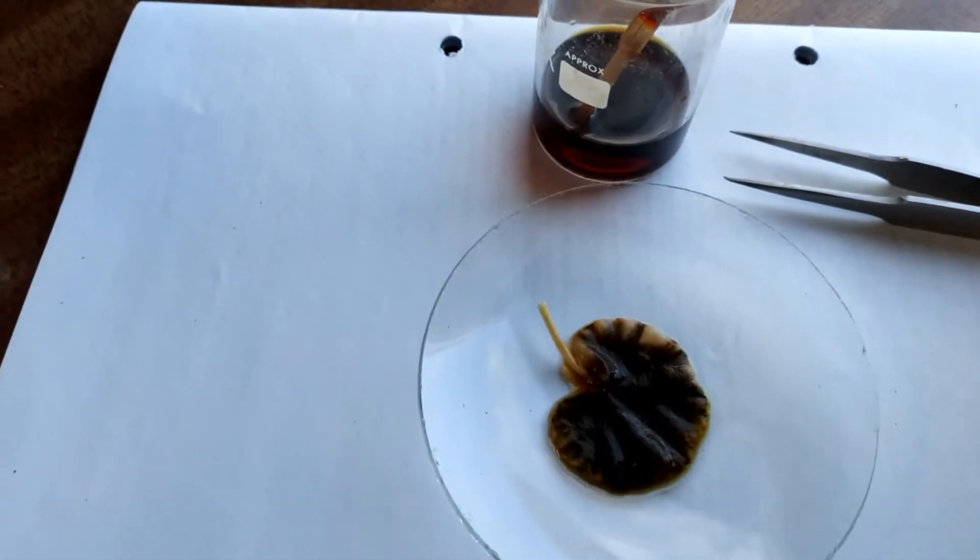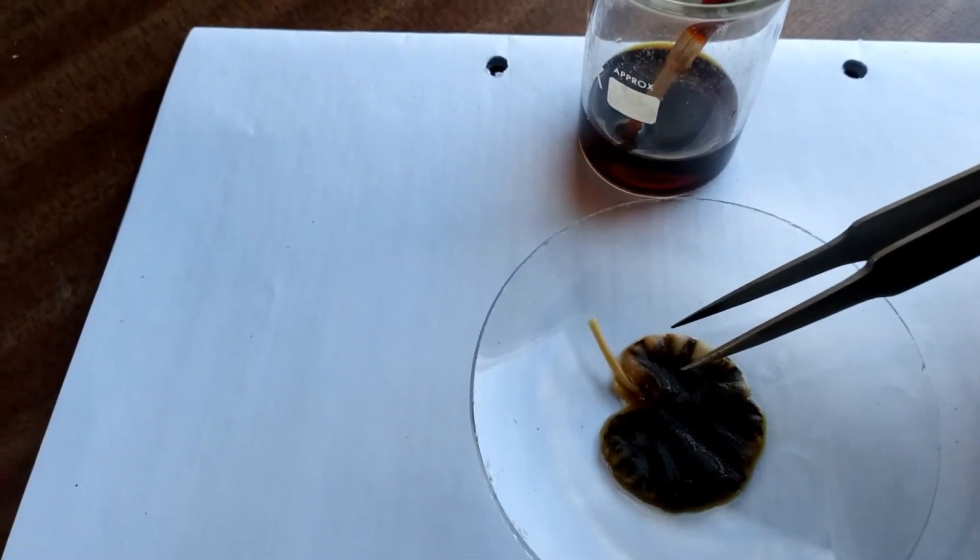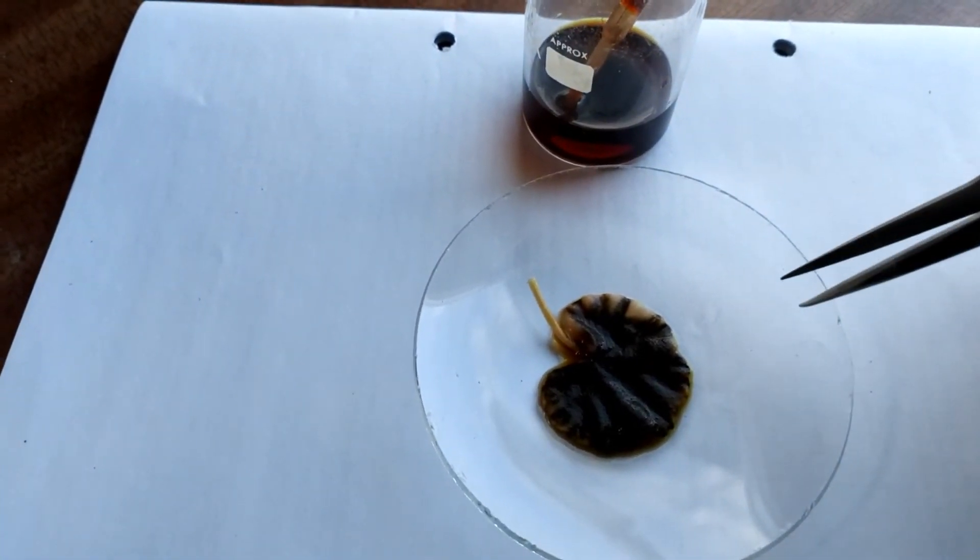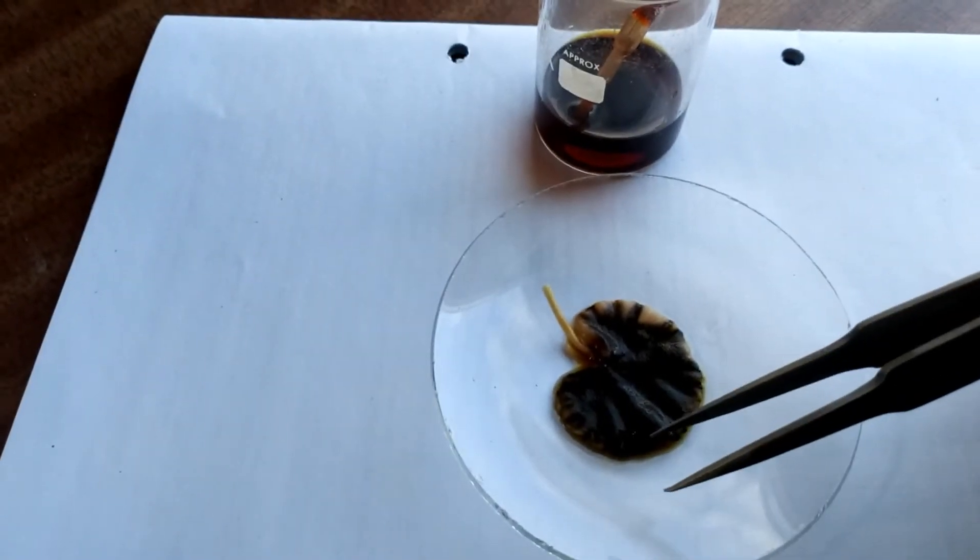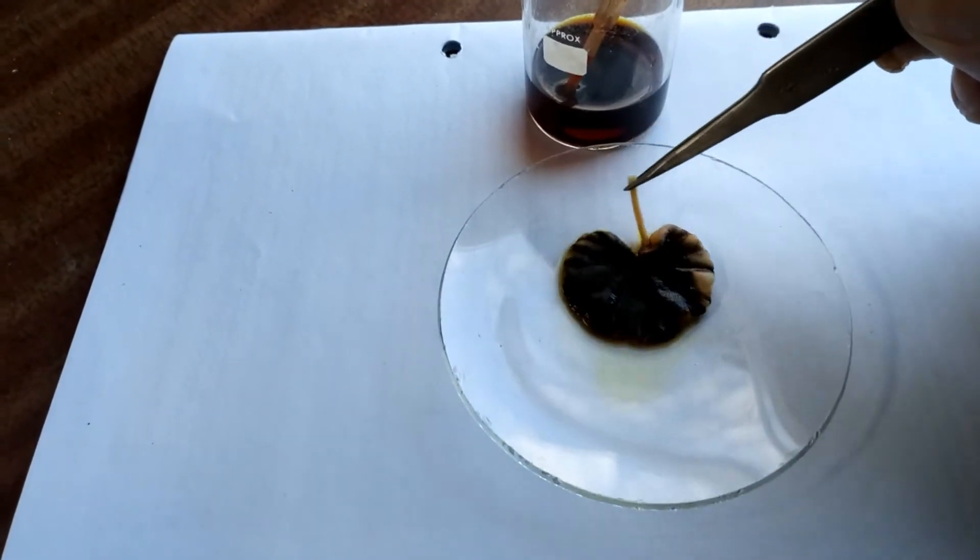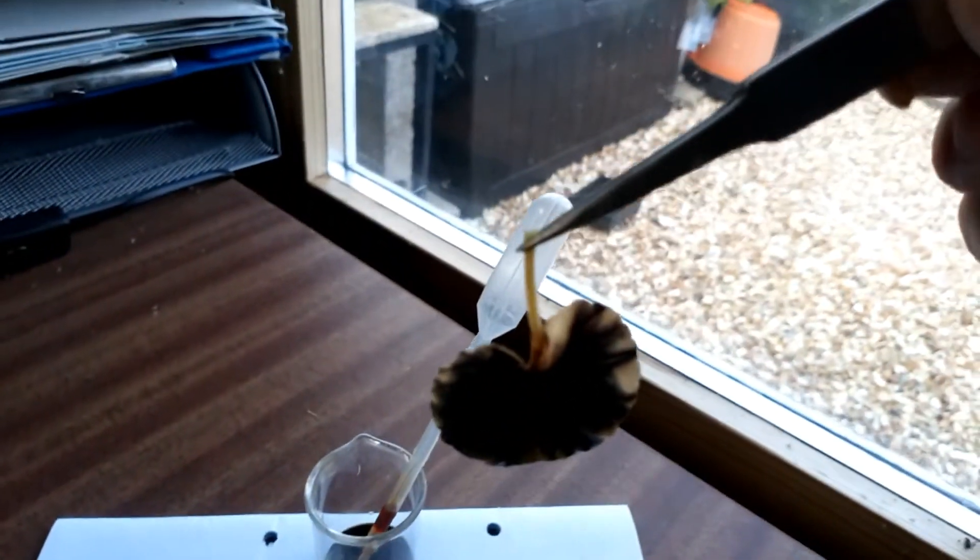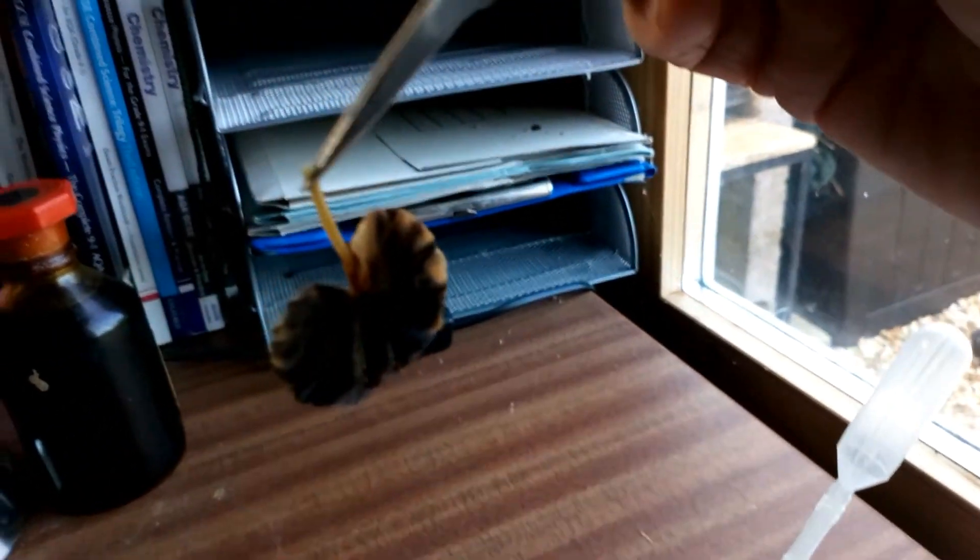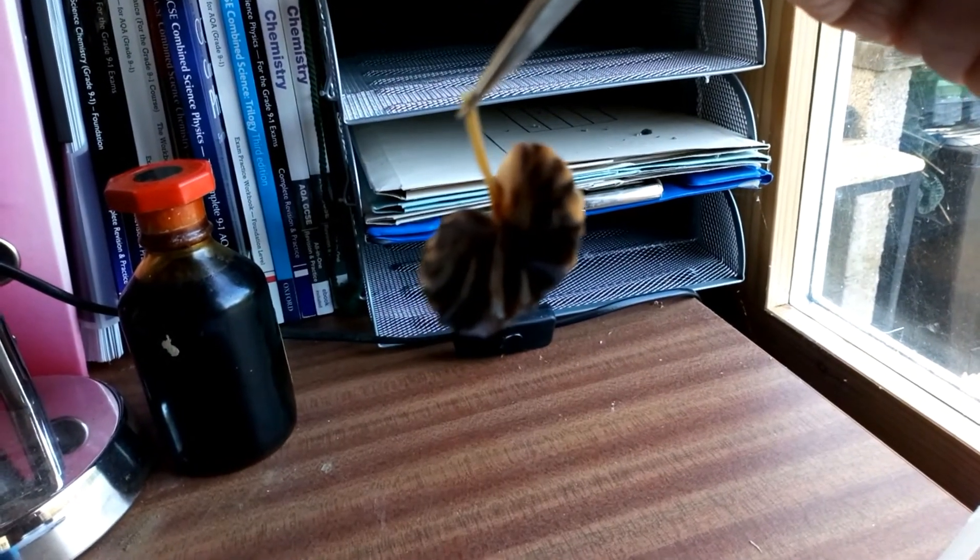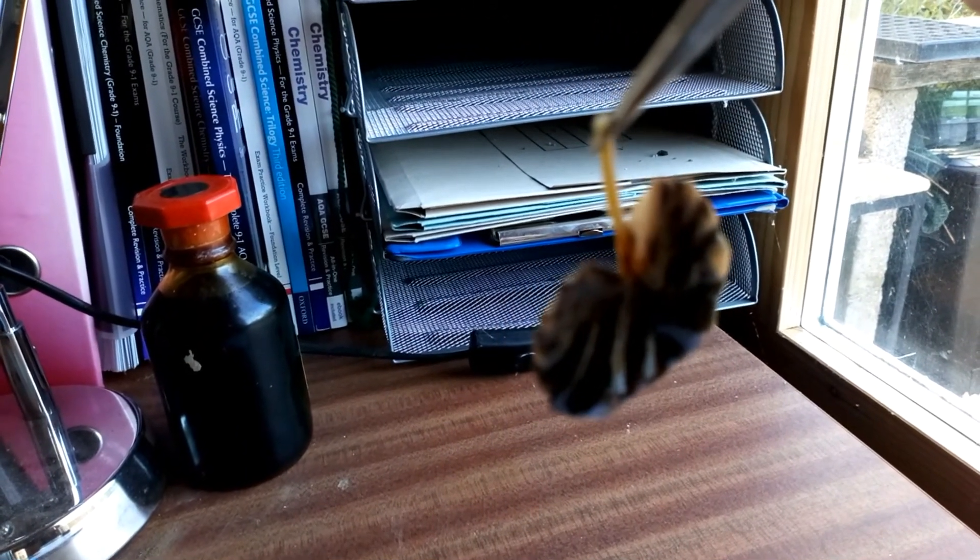Although it's got some areas around the edge here which haven't. And you might have noticed when I first started off that there were parts that were slightly different colors. So I'm just going to move that slightly. Hold it up out of there, try and get the light onto it properly. And you can see we've gone a black color, similar to that that we got with the oats and the bread and so on at the beginning.